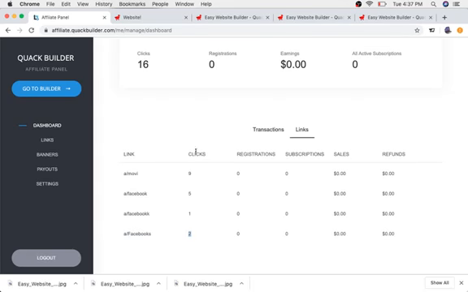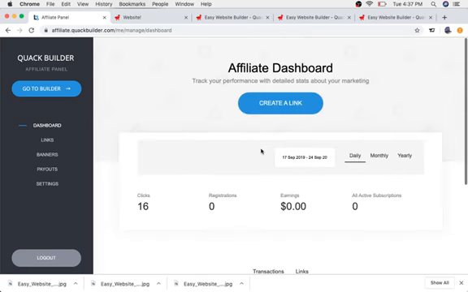Okay, this clicks right here. You come down, it says 2. Okay, and if anyone makes a purchase, if I make a purchase right now, then you can see the money will come right here. It will say you made such and such amount of money today, and the click will still count. Everything will count accordingly.